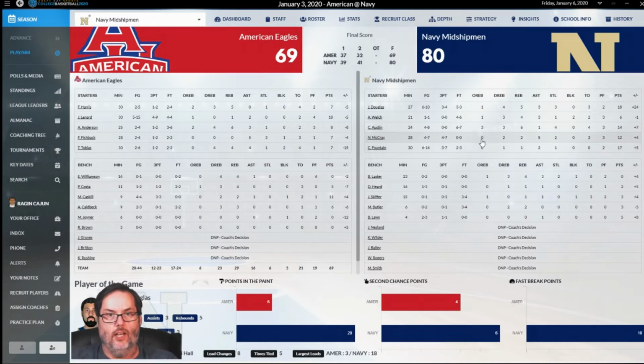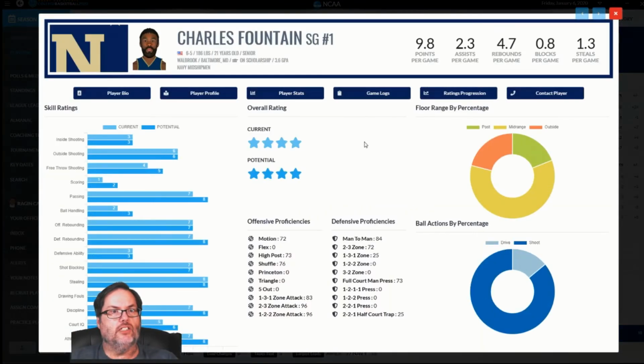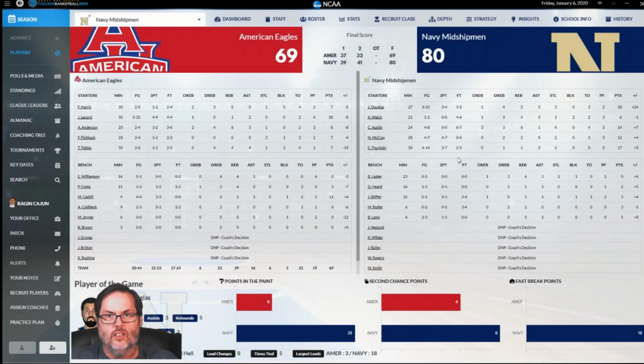He really stepped up. Is Fountain, he's not my regular starter, is he? Yeah, I don't think so. I don't think he's my everyday starter. Maybe he is. I don't remember. 5 points for Laws off the bench. And our leading assist player was McCray. So good on him. All right, no emails, so we'll go ahead and get back into the simming here.